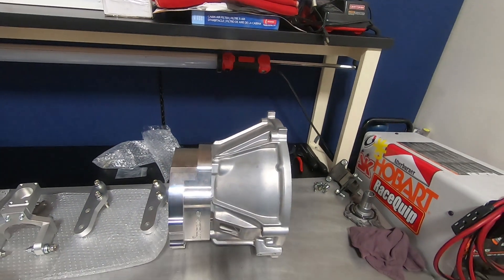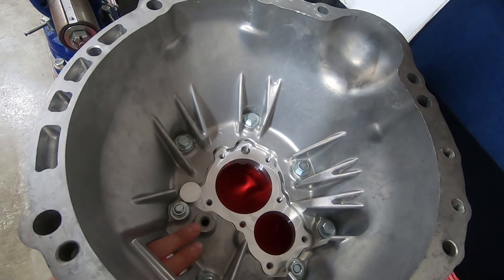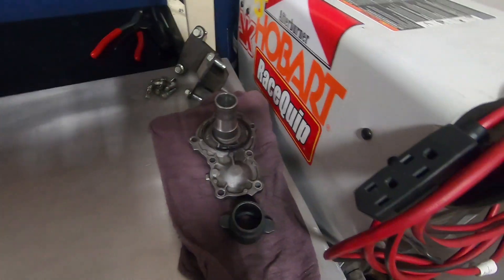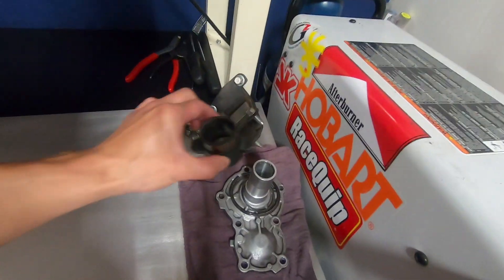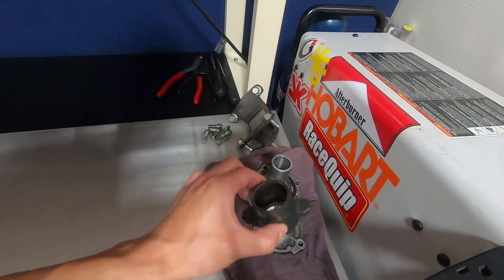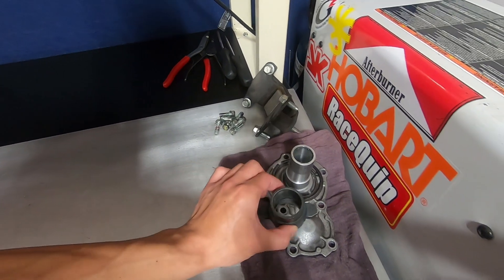Before looking at the main piece, I asked Jacob which throwout bearing to use for this kit. It looks like you use the T50 pivot and T50 fork based on the Impulse photos, but I wasn't sure about the throwout bearing itself. I discovered something interesting — the carrier for the AE86 appears to be the same diameter. Jacob is checking with Tajima-san from Impulse to confirm. You can check out my manual trans tech video series about the FRS throwout bearing for more on this.